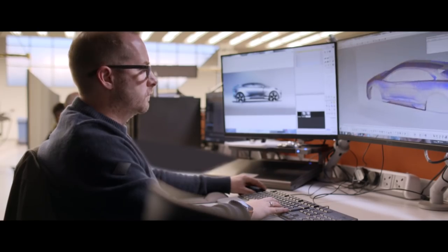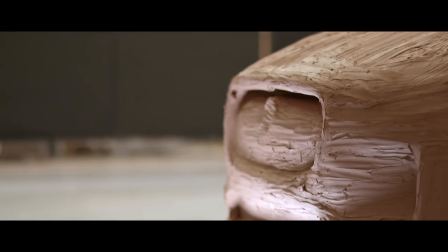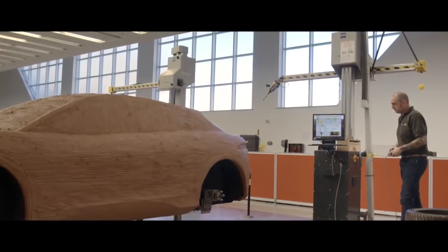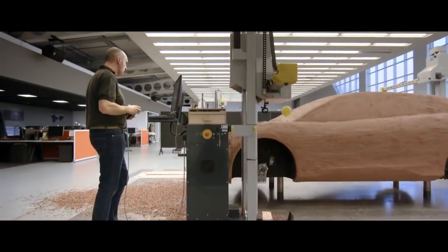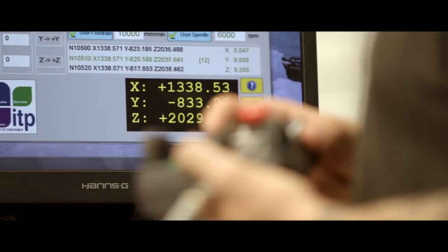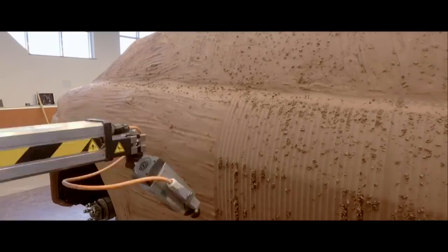Back in the design studio, the result of months of creative effort is gradually beginning to show, and not just on a computer screen. This is technical modeling clay. Ian Asprey's job is to cut it to shape. It is great to see it coming out of just a lump of clay. This has got people's handprints on it and thumbprints on it and hard work and sweat. The drill bit follows a pre-programmed route, shaping the car with utmost precision. Well, from start to finish, with rough cuts and finish cuts, we could probably do a full car in about 5 days. I feel like it's an important moment because it's the birth of something, really, isn't it?